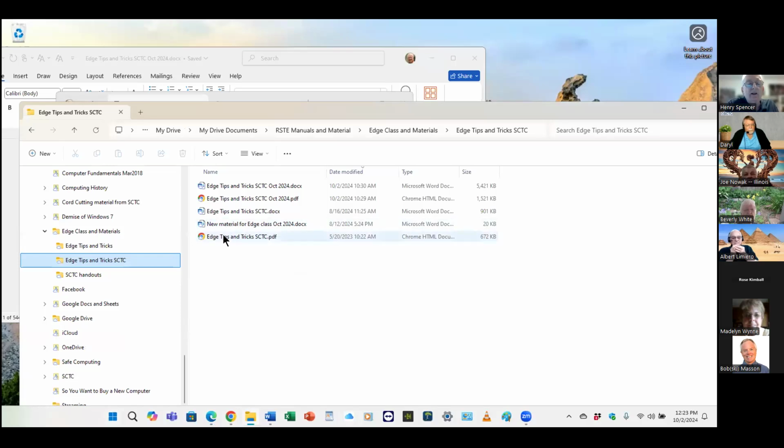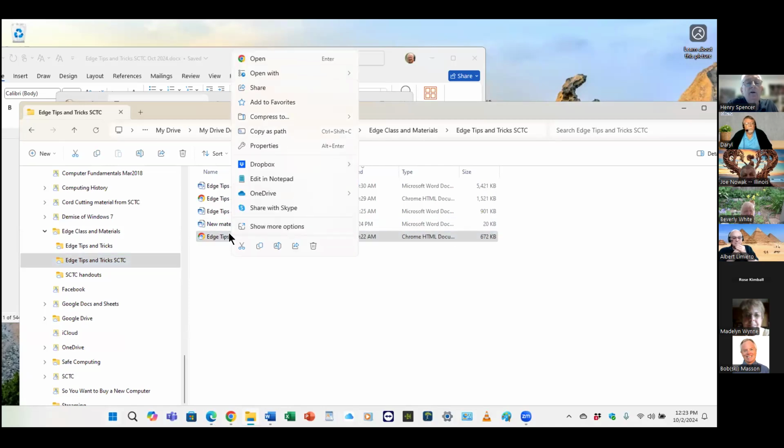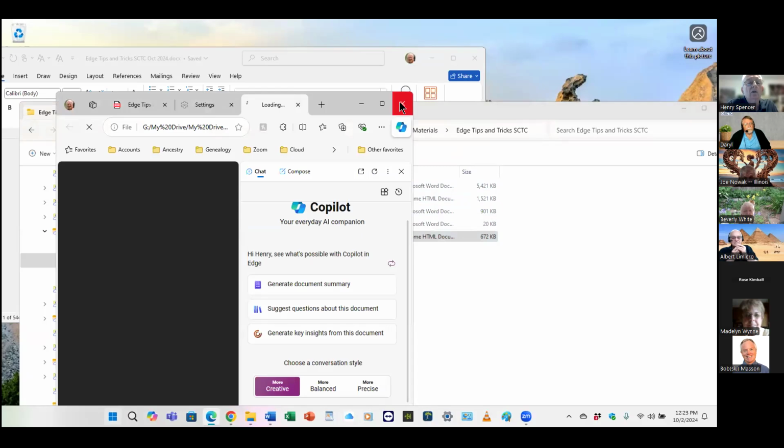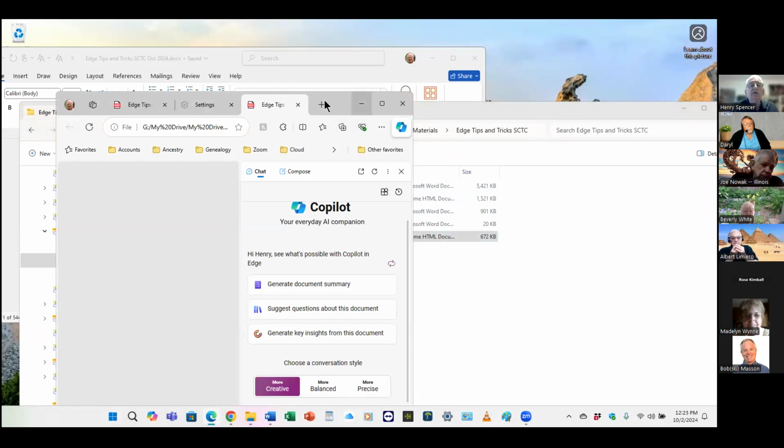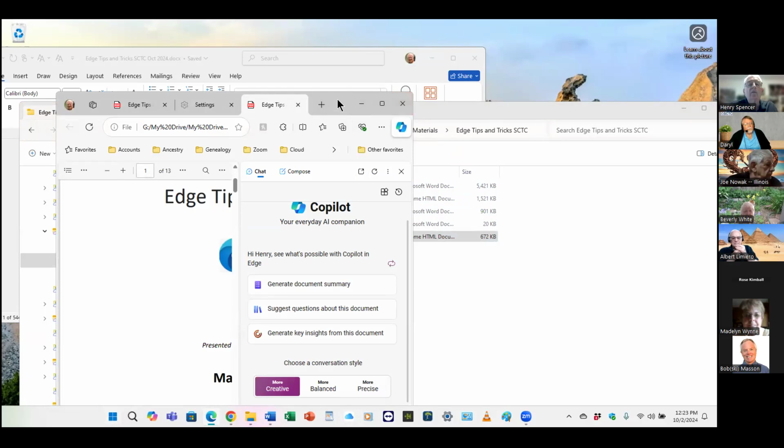So I see it down here. Edge tips and tricks for SCTC taught in 2023. And I'm going to right click it though. I'm not going to double click it so that I can go open with Microsoft Edge. And there it is. I'm going to drag this title bar up to the top.